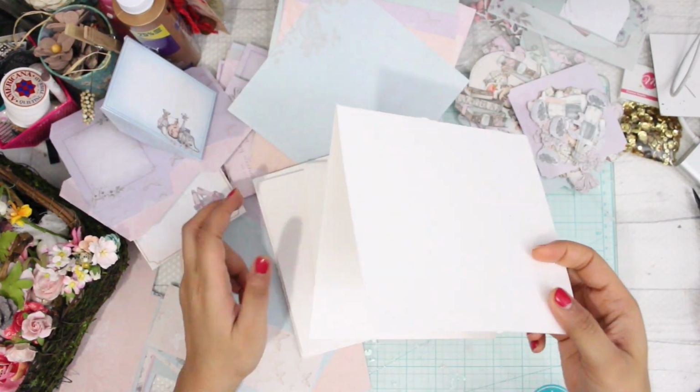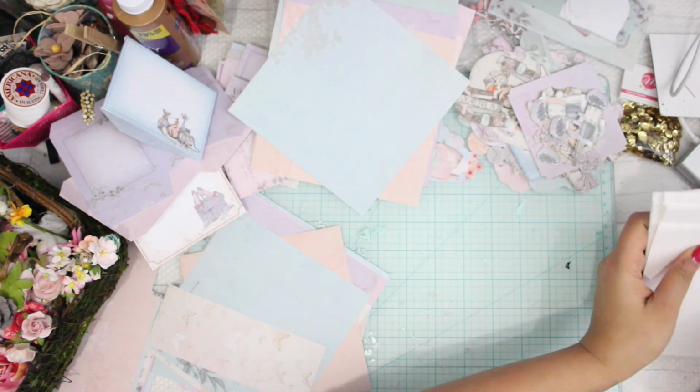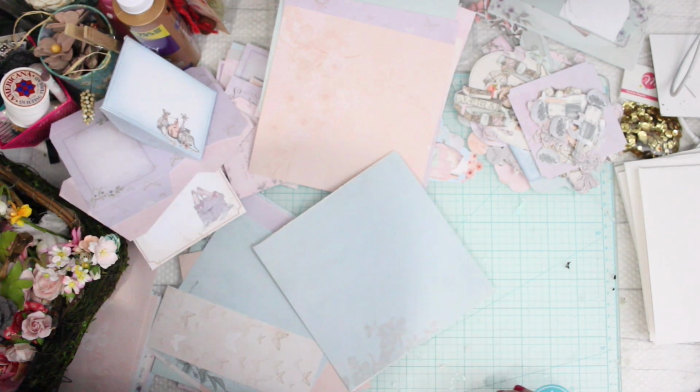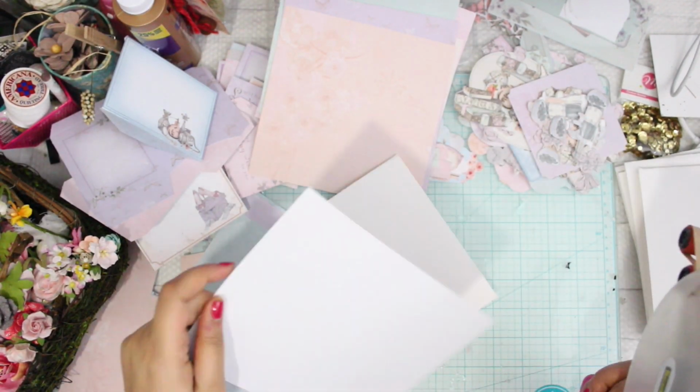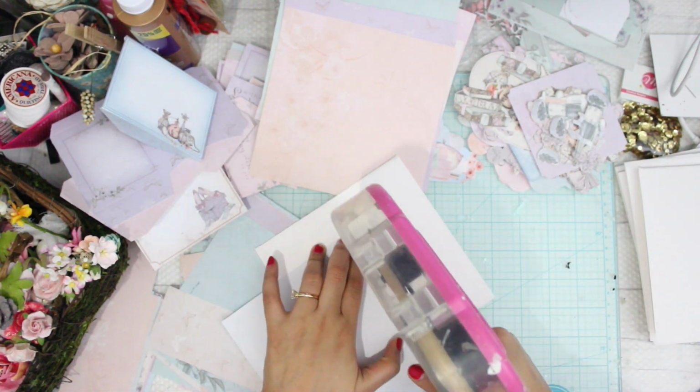Next, take your base cardstock and layer a pattern paper on top of it. What I am doing is taking my 6x6 inch pattern sheet and layering it with the help of glue. I'm using an ATG glue glider, but you can use any glue as you like.